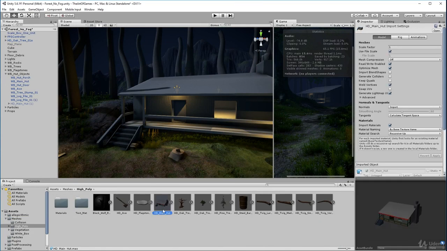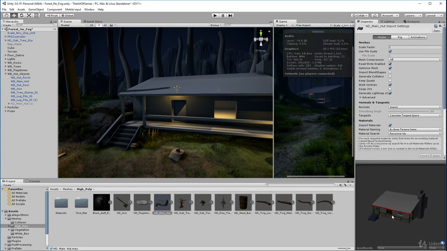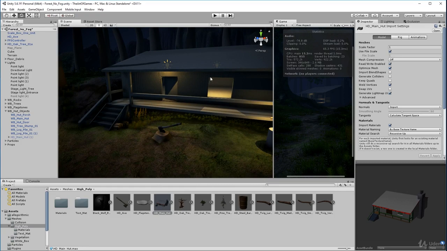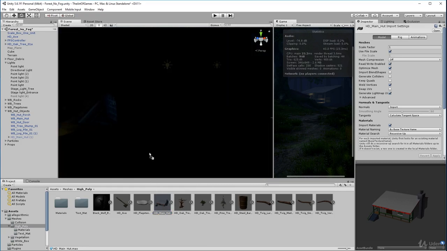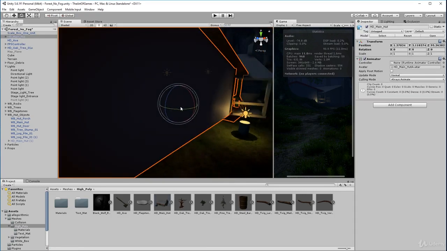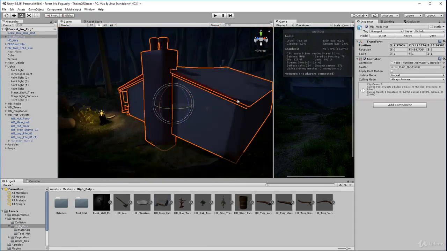So there's my hut. Make sure your rotation is correct so you can see it correctly in your viewer. And you can see it down here. Okay, so we bring this in and we want it in roughly the same place as our white box version there. So if we drag it in, whew, it's big. We have to rotate it around.